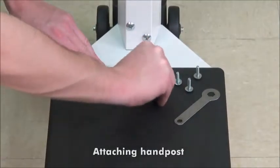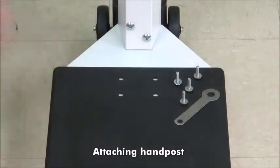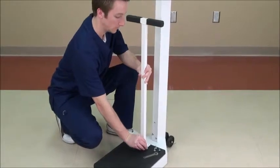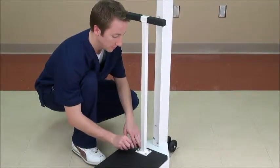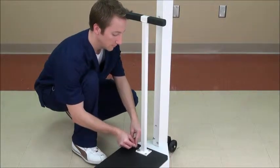If your scale comes with a hand post, remove the 4 bolts from the top of the platform and set them aside. Place the hand post onto the platform, align the holes and replace the bolts. Secure the hand post to the platform by tightening the bolts using the included wrench.